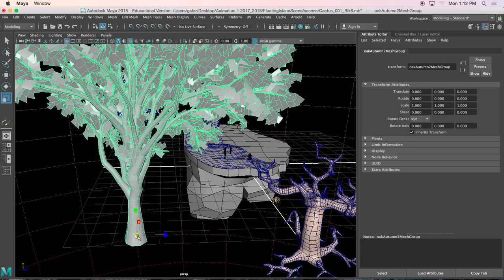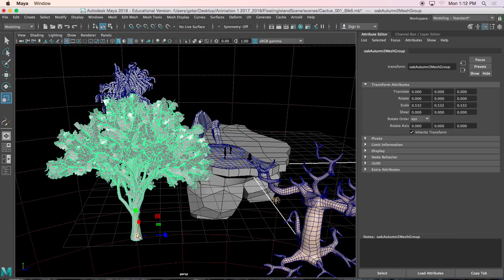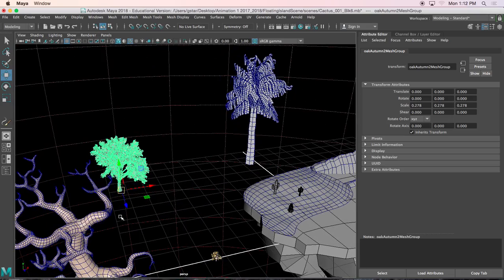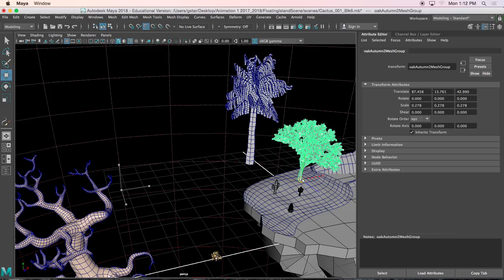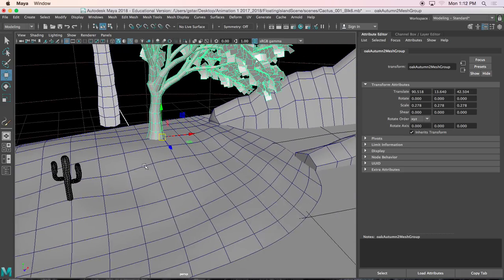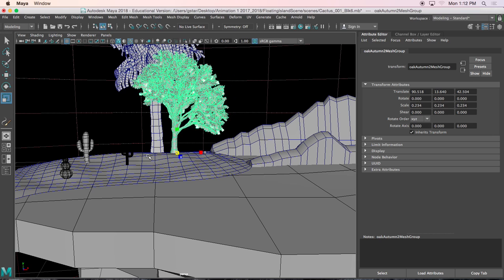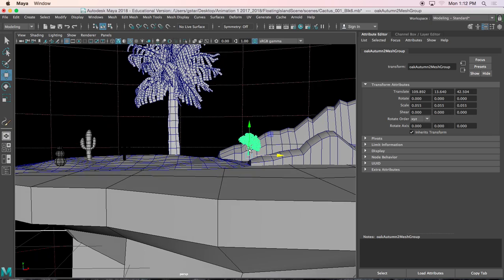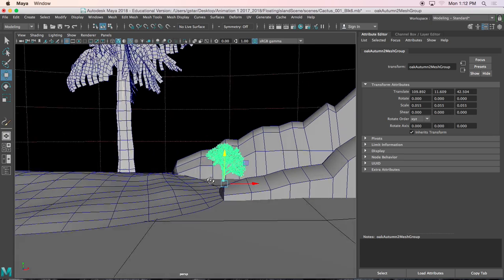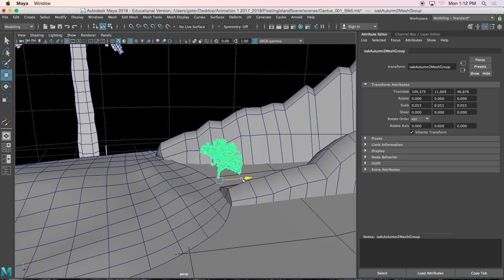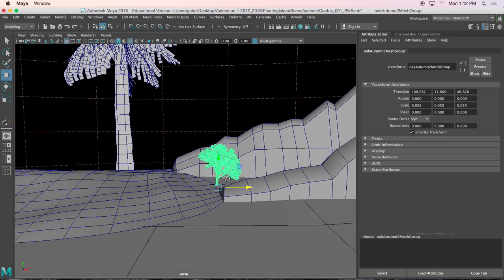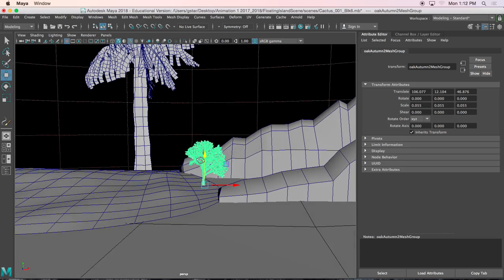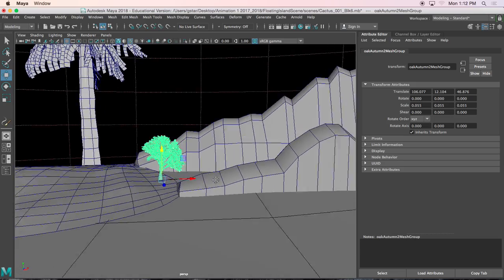I'll press R to scale it down like this. I'll press W and I can hold V and actually snap it to any point in my scene. So I'll press R, I'll do that. Press W, I'll move it over here. And once you have a few trees, it probably is going to be easy for you to get a better understanding of where you want to place them. Maybe you're right at the edge of the sand dunes, right, like a transition.